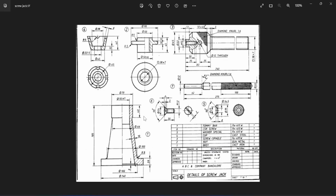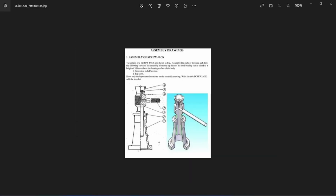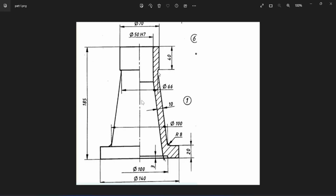So let me take the first one, that is body. As you can observe here, this body is given diameters 70, 50, and at the bottom 100. That means it's circular in nature. Circular means it is symmetric in nature. Therefore, here we can do only a section drawing and take a revolve protrusion. Therefore, we'll get a hollow section.